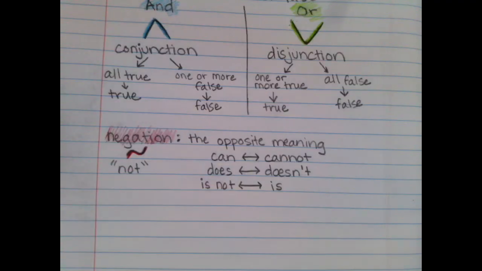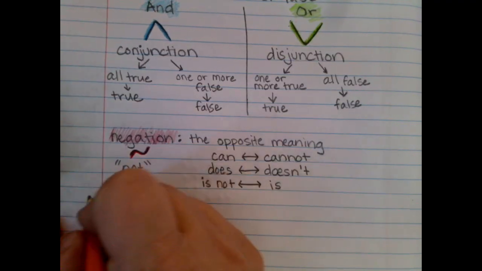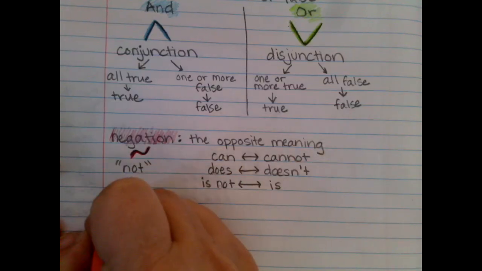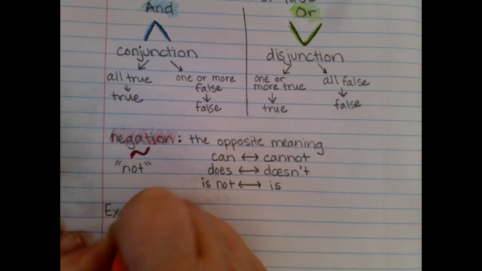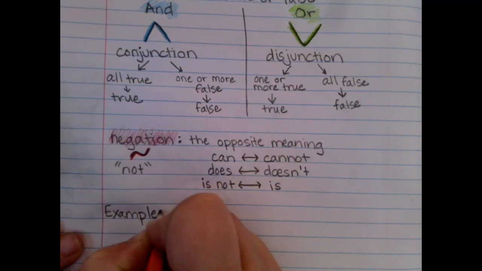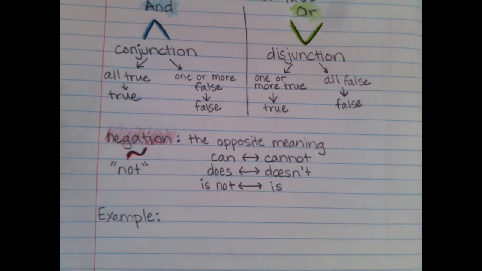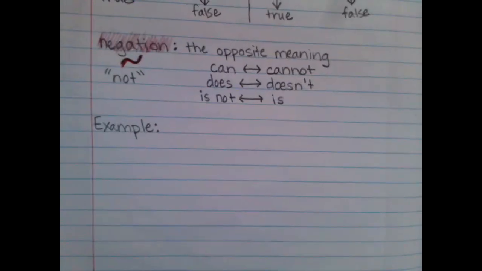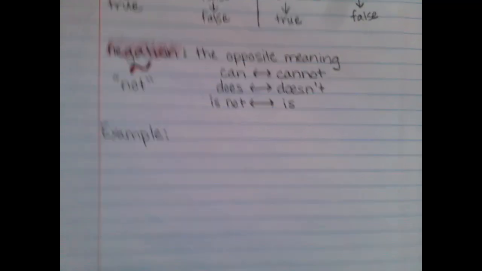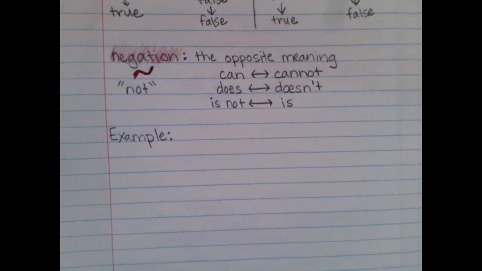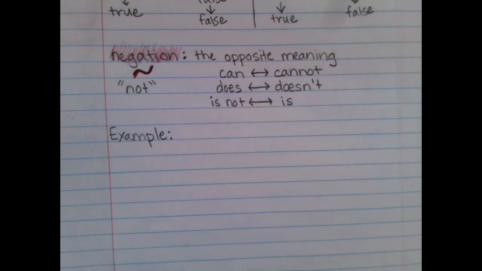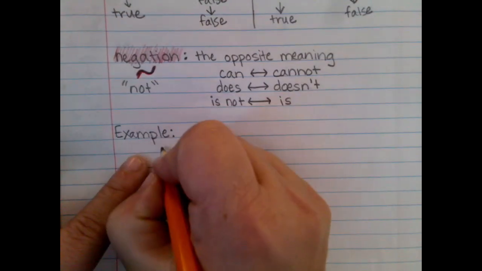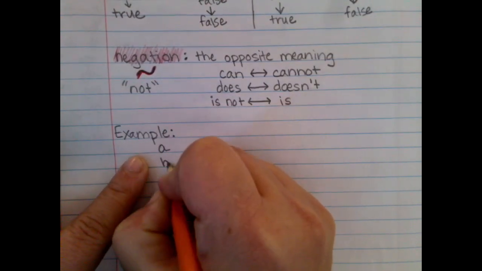All right, we have an example, and we're going to do 3 parts to this example. So I'm just going to write example, so I know that from here on out we're dealing with this information. All right, now we like to do things with symbols. So we're going to have 3 statements. And we put a letter for each of those statements. So I'm going to say statement A, B, and C.